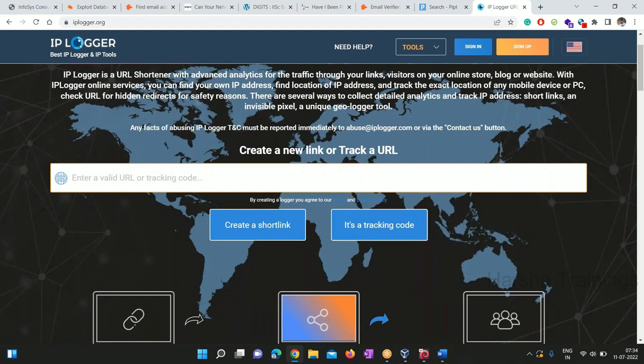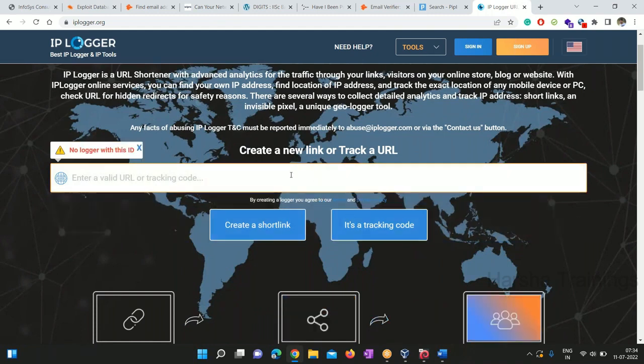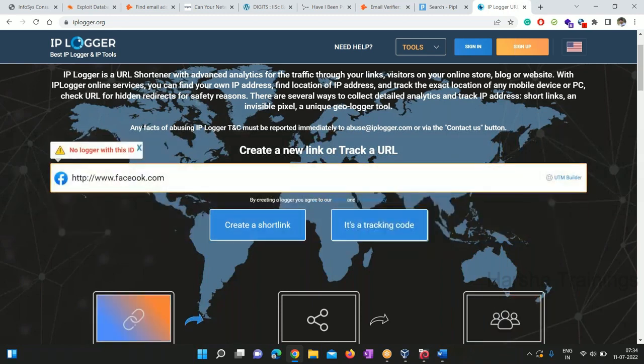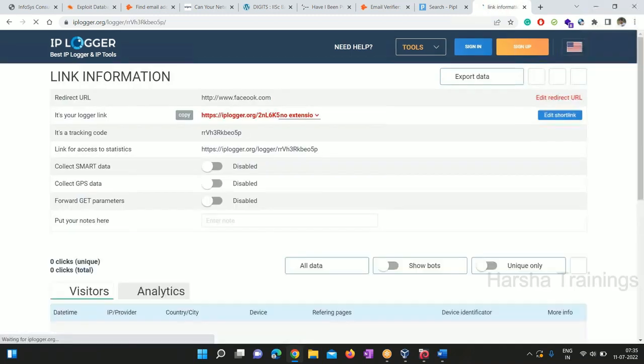If I add Facebook and click on the tracking code, create a short link, you can see here they have created a tracking code for us.